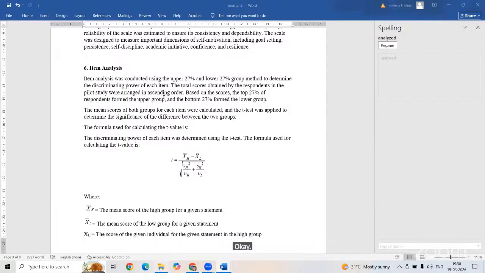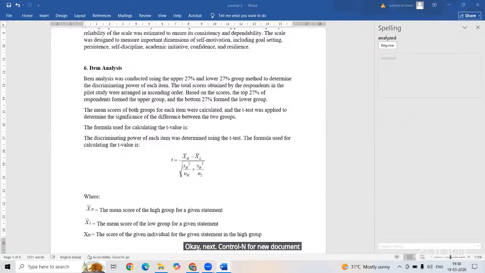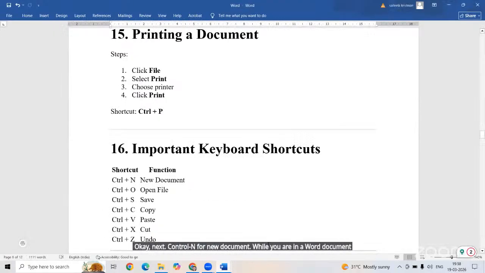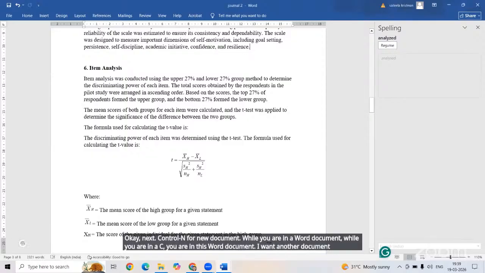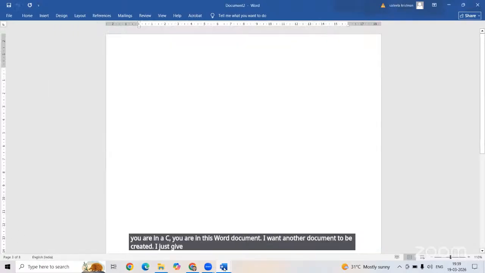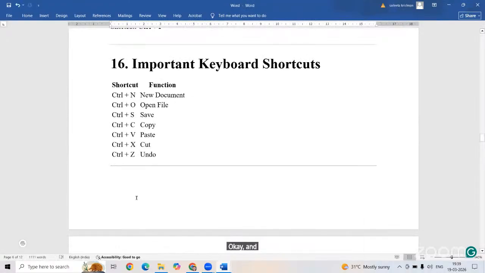Okay, next. Control N for new document. While you are in a Word document and I want another document to be created, I just give Control N. There is another new document. And you can save this document as you wish. Control plus O, open file. Control plus S, save.